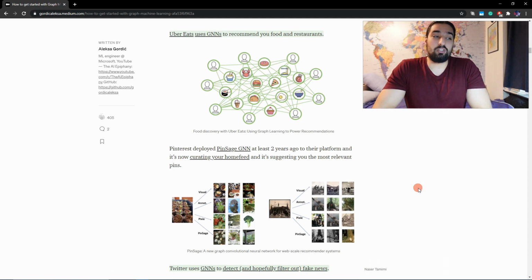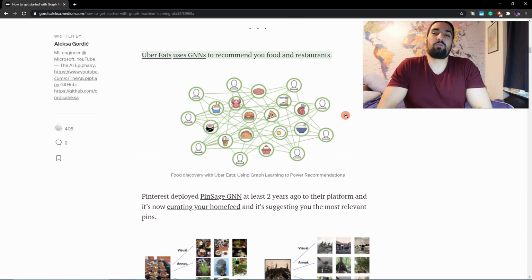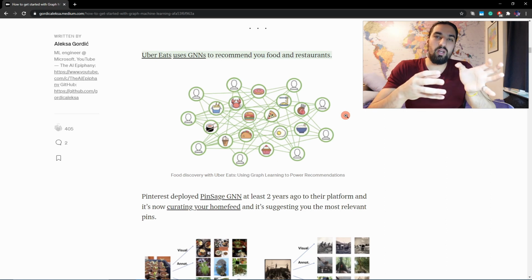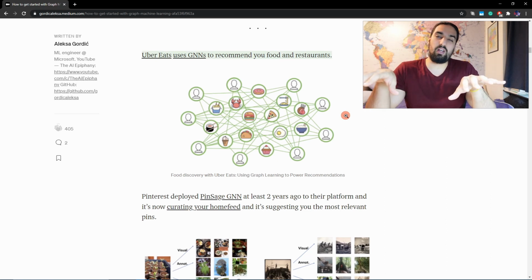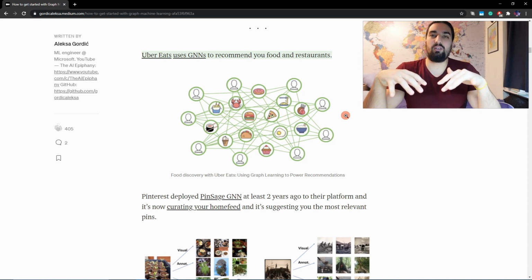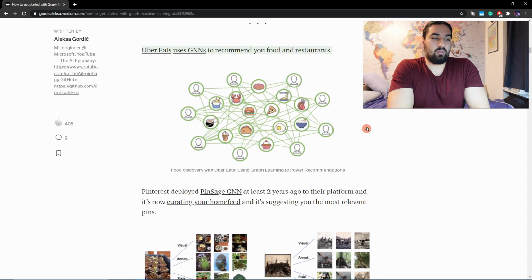Engineers and researchers are working on this, and one way is to use graph neural networks. As you can see here with Uber Eats, for example, you can model all of these problems nicely as graphs. Here you have a graph between users and food, and Uber Eats has a separate graph between users and restaurants. They still haven't merged the two together, even though I think they're currently working on it, or maybe they recently even deployed it. I'm not aware of it, but this is the last news I'm aware of. By just processing this graph data, you can make better recommendations to your users.